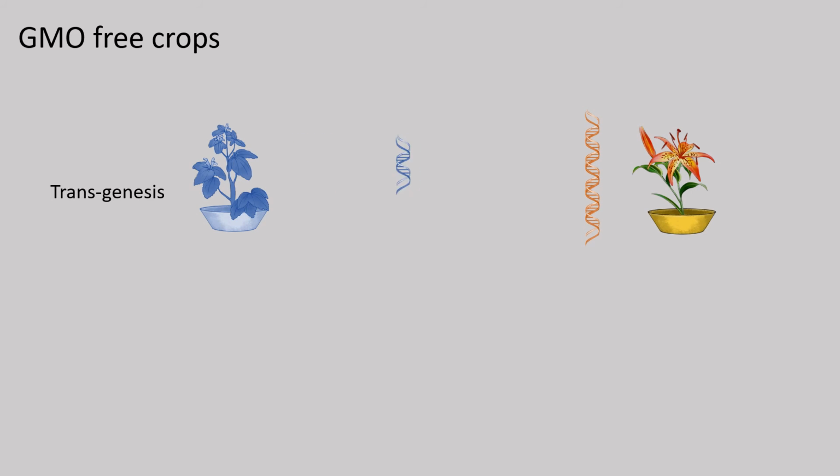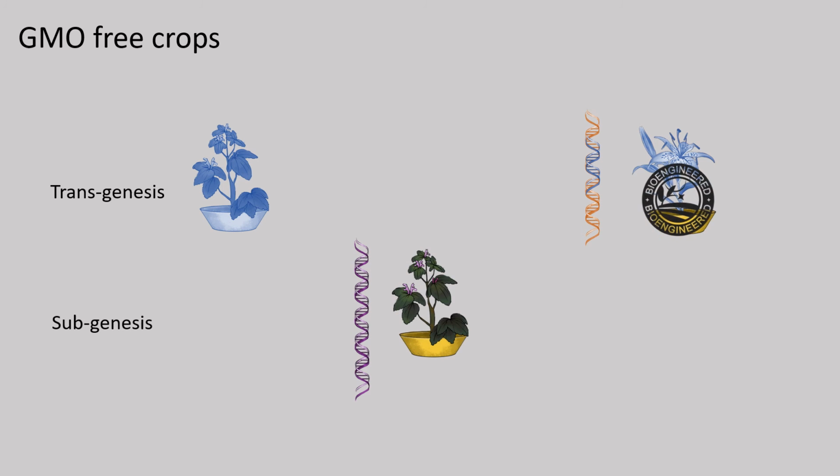Finally, because no foreign DNA is inserted in the plant genome, crops with edited genome are not subject to regulations that apply to classical GMO crops obtained by cis or transgenesis. Edited crops thus require less safety testing in order to be deemed safe for consumption, which significantly decreases the delays between their creation and commercialization.